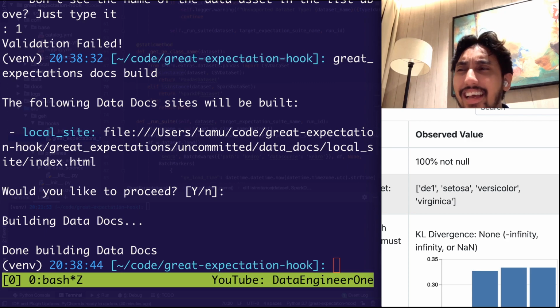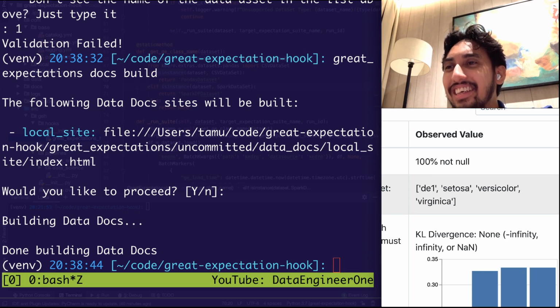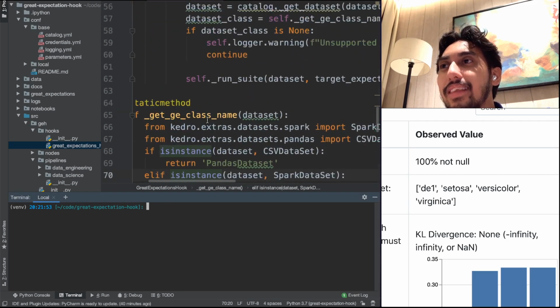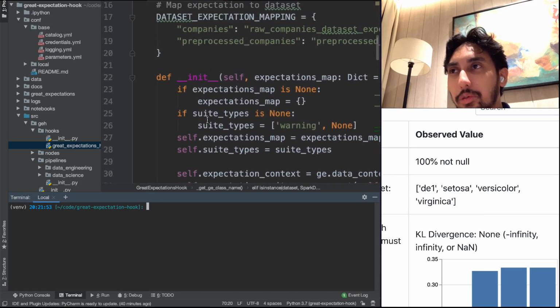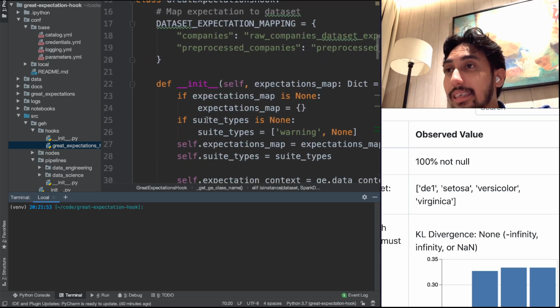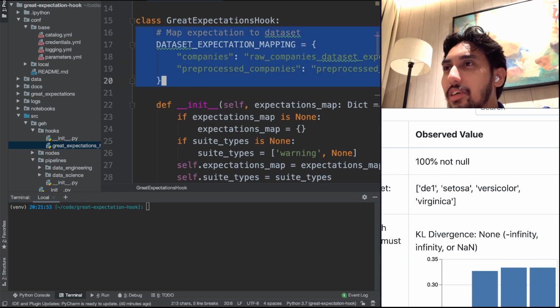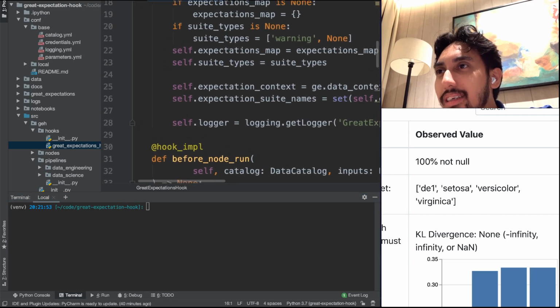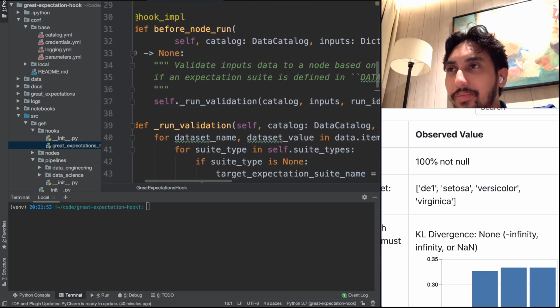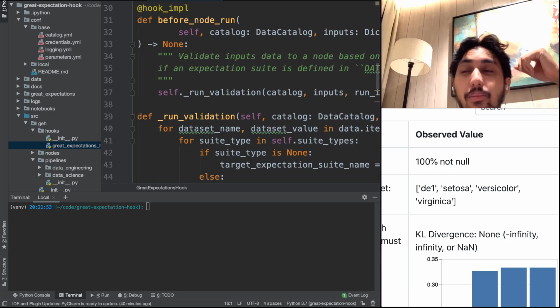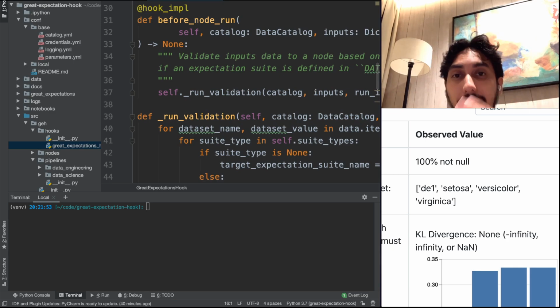Now, the next question is, how do we get this working with Kedro? Well, that's a really good question, and I will show you how we do that. What I've done here for you is write a special custom data set, and it's based off of Lim Hoang's data set, mind you. You can see I have leftover Lim Hoang's code, but all it does is go through and run your validation. It'll run a dataset validation before a node runs.